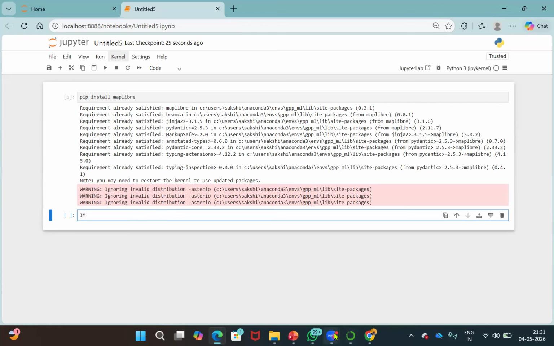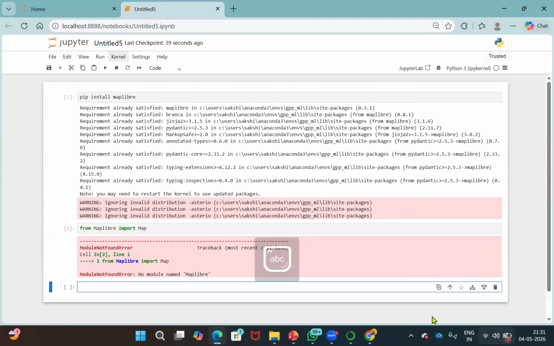Then import, sorry, from maplibre import Map. Okay, sorry, this is small.